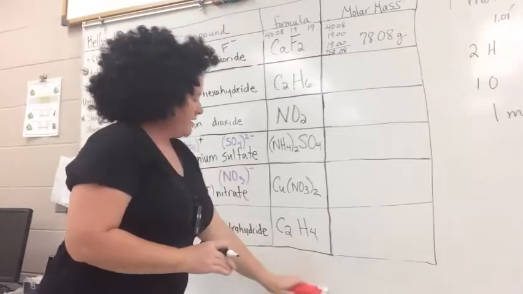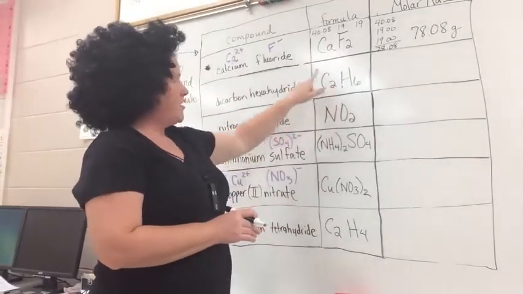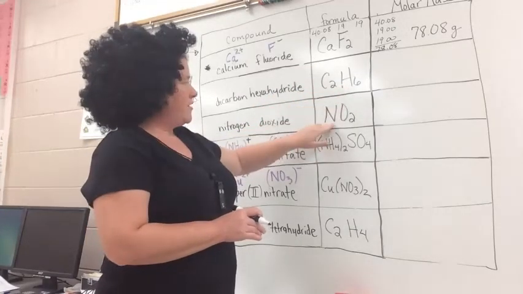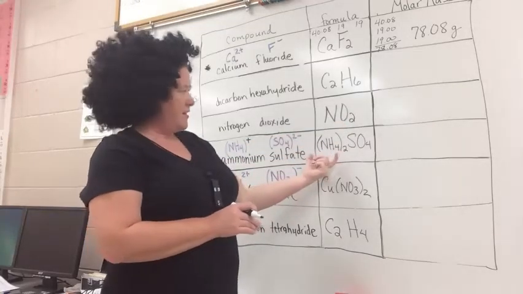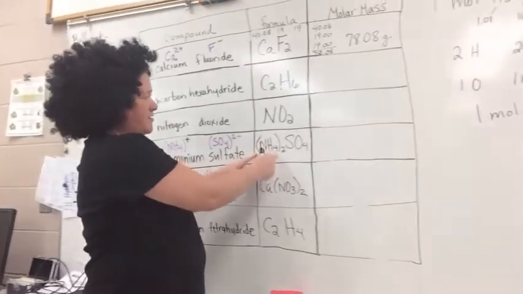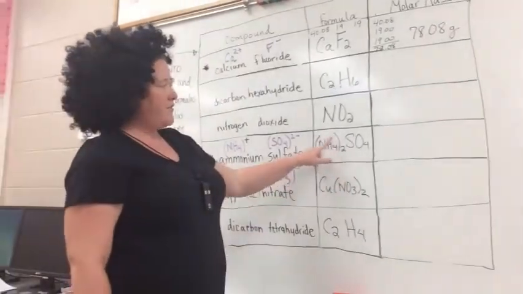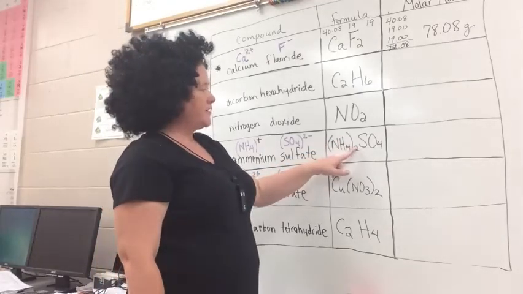Now one of the important things to be able to do is identify which elements are there and how much. So C2, 2 carbons, 6 hydrogens, 1 nitrogen, 2 oxygens. Sometimes you get a beast like this where you have parentheses and subscripts outside. This 2 here belongs to everything within the parenthesis, and it multiplies through.